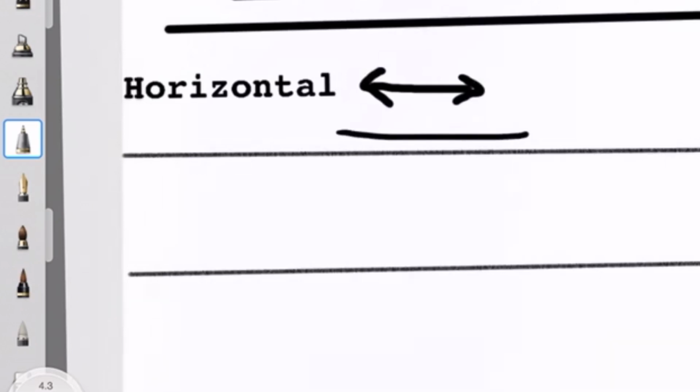They go left to right, they go east to west, and they look like that, okay? I should use this because it'll give me a slightly better horizontal line. That's what it looks like, okay?